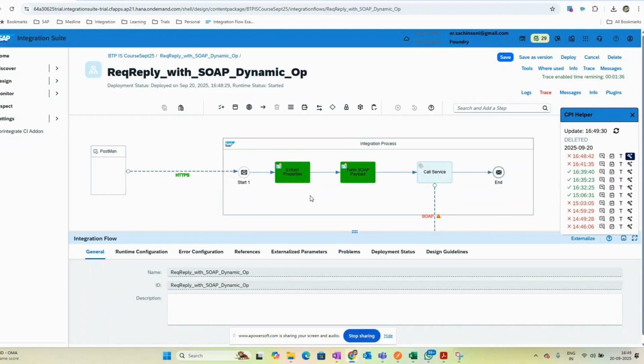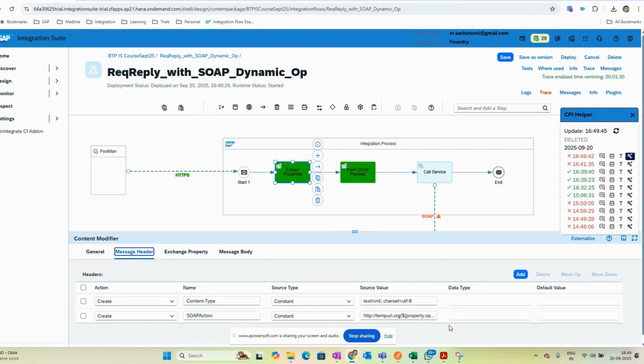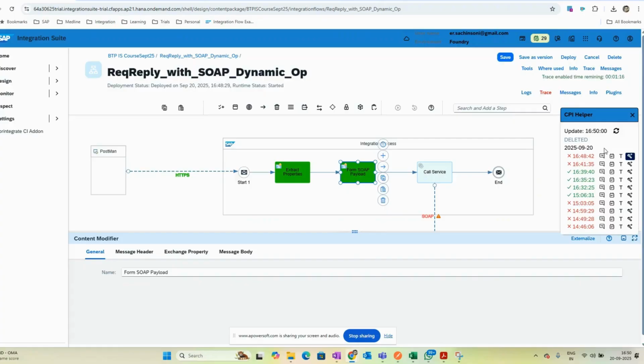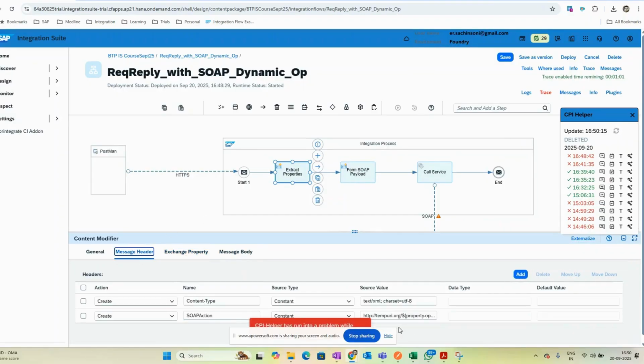Okay, I have added the header somewhere, and it's happening too soon. That's why it is happening. Okay, no worries. At the same stage we are extracting, I think it needs to be in the second content modifier. That is the problem, because it is the first line of code, and then in the same line of code we are using the extracted property, so it will not work. So let me copy this here.